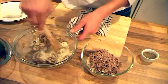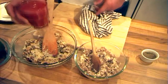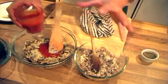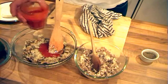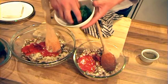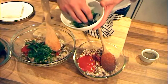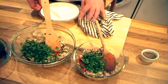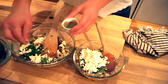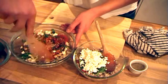Then we're going to mix that all together. I'm going to add half of the tomato puree to each bowl — if you're just making one version that would be the whole cup. I've got a big bunch of parsley, about a big handful, and I'm going to halve that between the two pots. Finally, half the feta in each pot. I forgot to add pepper to the mushrooms so I'm just going to add that now, and then mix it all together.